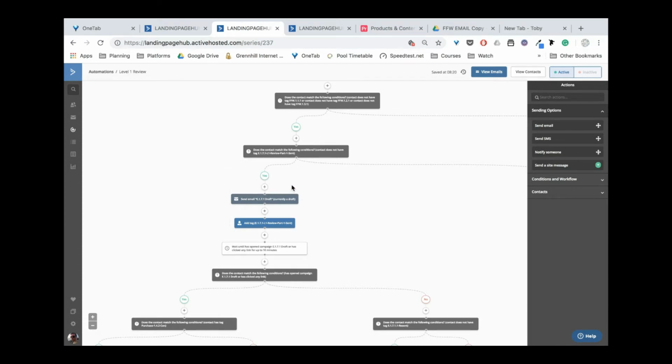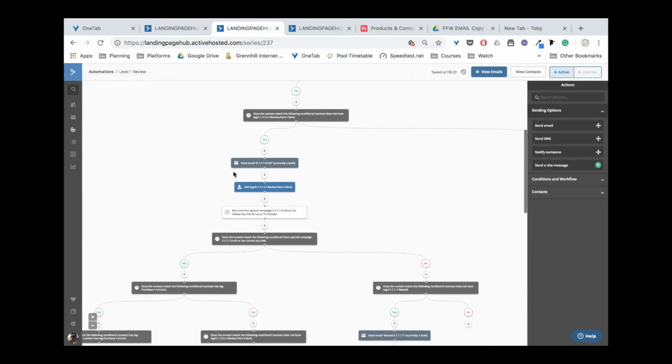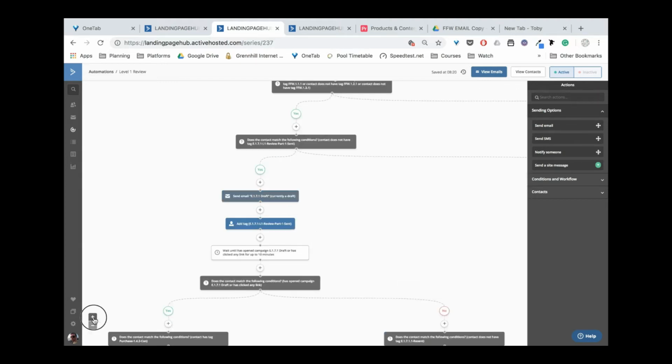Now, you can say to the system, has this been sent? But it might not always work. I mean, it should work, but it might not always. And another thing is that this email, I might have this same email in another automation. So that can end up being confusing. It can end up a lot of extra work. So again, an extra safeguard is just to add a tag.